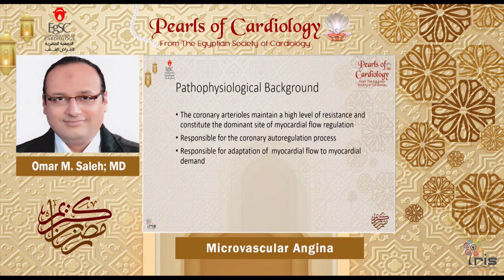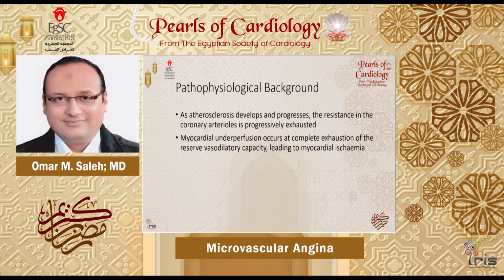So for type 1 there is multiple pathophysiological يعني بعض الناس اقترحوا بعض الباثوفيسيولوجي ميكانيزمز للبيشنتس دول، بس اللي هو most accepted pathophysiological mechanism is that there is high level of resistance in the arterioles which constitute the dominant site of myocardial flow regulation. This is responsible for coronary autoregulation process and responsible for adaptation to myocardial demand. مع الوقت مع development of atherosclerosis the resistance of coronary arterioles is progressively distorted. The myocardial underperfusion occurs at complete exhaustion of reserve vasodilatory capacity, leading to myocardial ischemia مع الوقت.